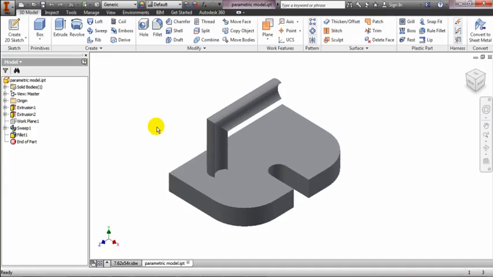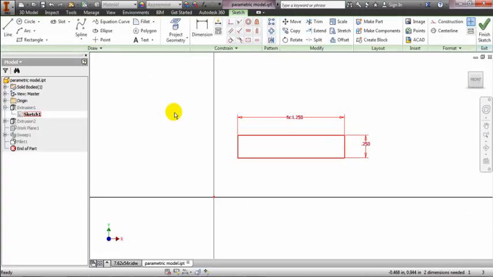Okay, so this right now, if I measure this line right here, for example, it's 1.875. This is the magic of parametric equations. I'm going to show you how we can double the size of this object very quickly. I'm going to go to my extrusion 1, go to this sketch. So this is my original sketch that I created. I am going to go back to my 0.25, which is dimension 0, and I'm going to change this to 0.5.